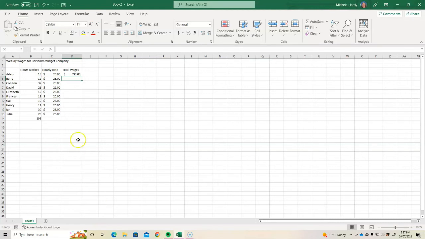So you can do it like that. Or I'm just going to press delete there. I like the pointing method. So again, I put equals, and then I can just point to the bit. So it equals that times that. And that's what I want. I just press enter, and again, it's done the maths for me.